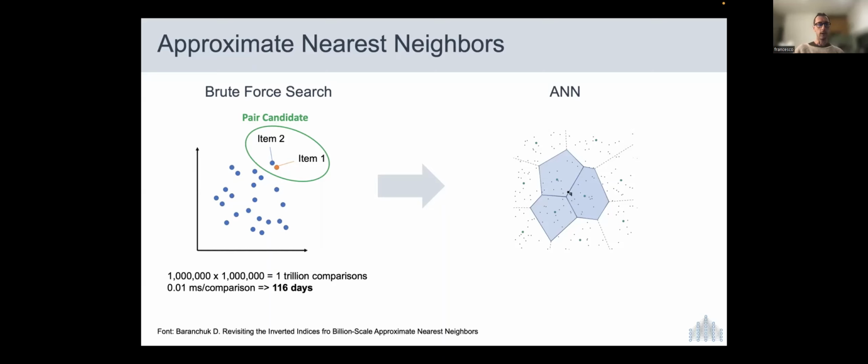In brute force search, in order to find the best pair for item 1, you need to look through all the existing items. So if you have 1 million items, you have to go through all of them and do this 1 million times. If instead you use an approximate nearest neighbor algorithm, this is a way more efficient way to solve the problem, because you build an index which allows you to partition the space, more or less like in the image that I'm showing on the right. And then you essentially only search on this partition here.